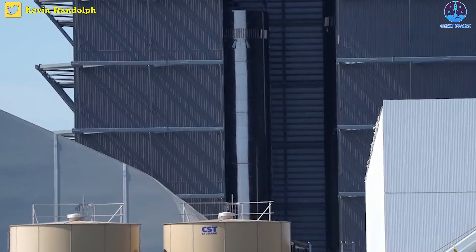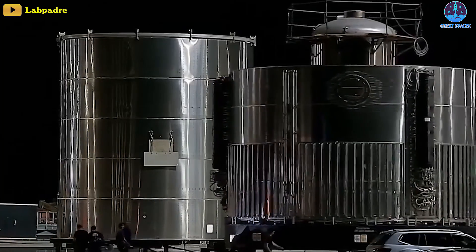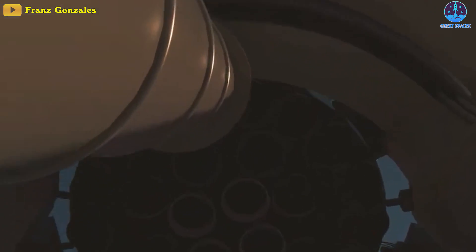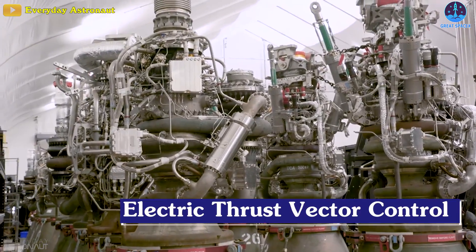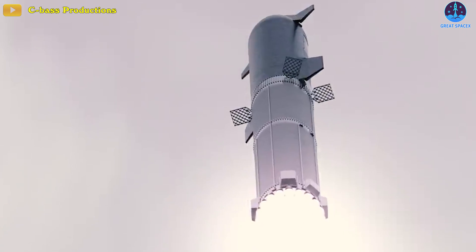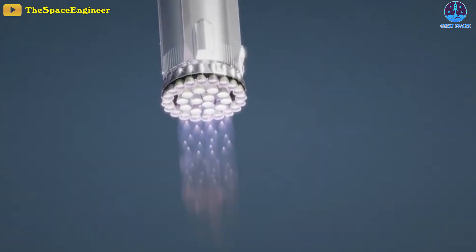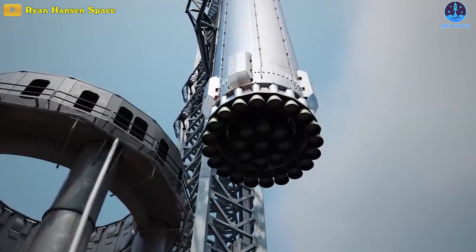This booster has already begun stacking at the production site. We also spotted Booster 9's aft section in the Megabay in late August. Notably, this is the first not to have hydraulic power units mounted onto the side. According to some assumptions, B9 could be the first booster to use the new Raptor 2.1 engines with electric thrust vector control that Musk shared a while ago. This will allow much more simplified control of the engine during flight, and also simplified hardware and weight reductions on the vehicles, especially on the boosters where 13 of these engines will need to move. Thus, most likely, Booster 9 will become the set design for the vehicle in the future.